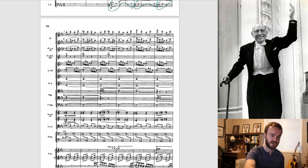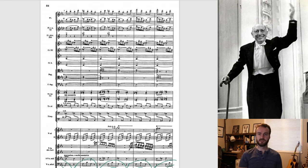Again, he's applying layering here, where he'll set something up, and then once he sets it up, he has the ability then to put something on top of it, and for that new idea to take the center stage and have the other idea just fall back into the middle ground or background.